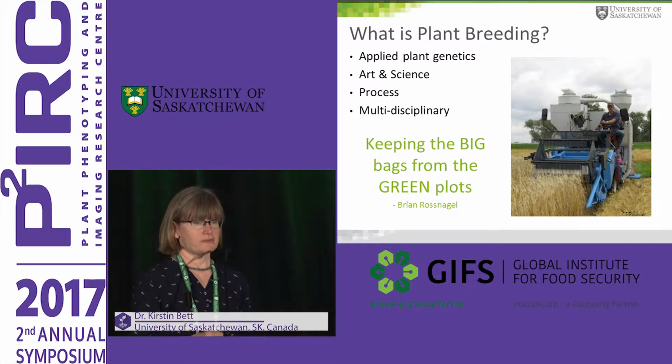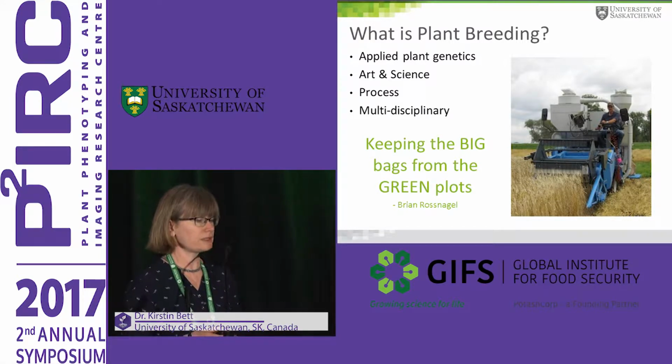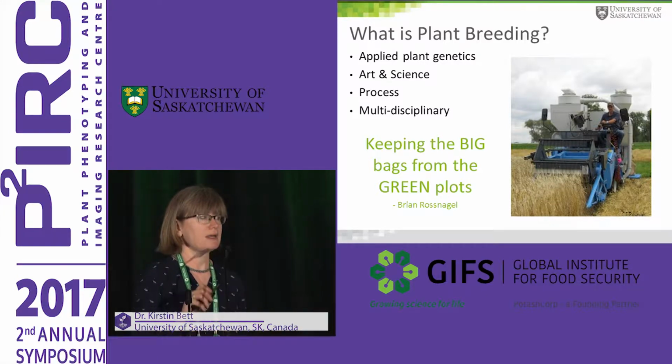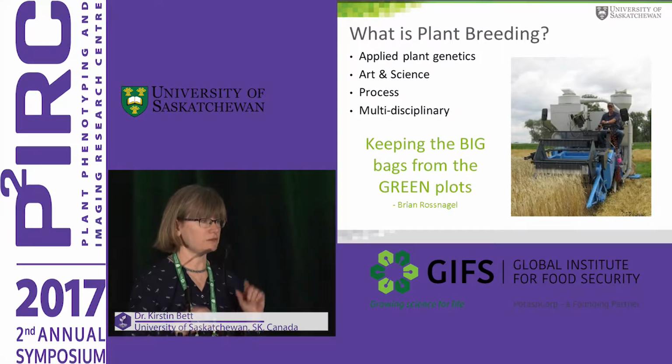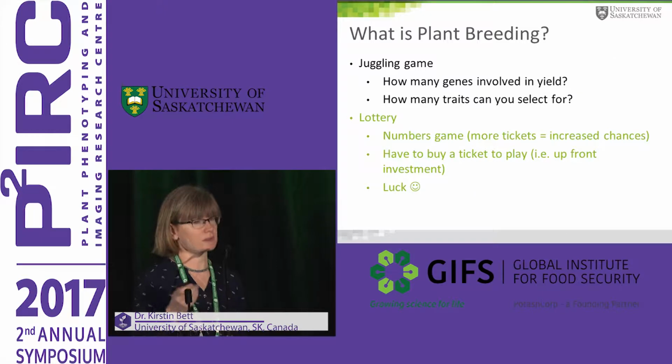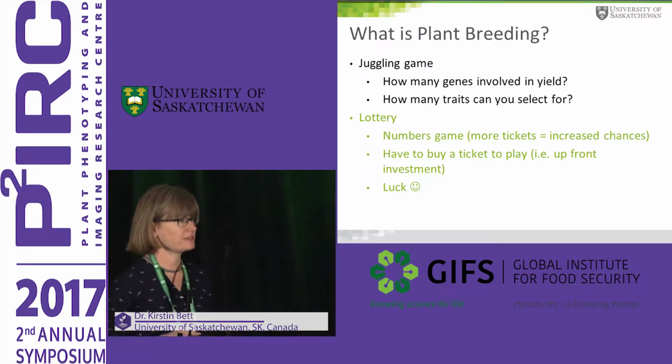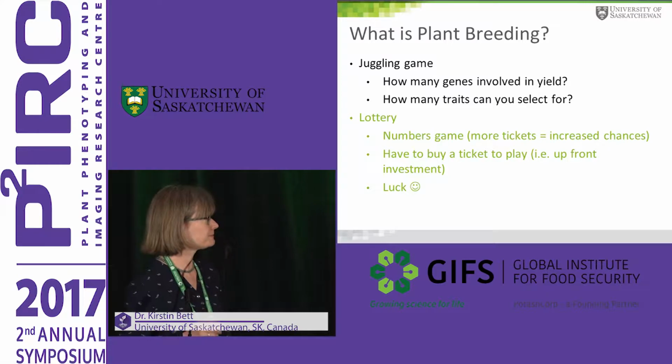And Brian Rossnagel, for those of you who are familiar with Brian, always said, it's simple, you just keep the big bags from the green plots. And the combine is your ultimate phenotyper. Because really, does it matter how you got the high yield? Some days it doesn't within the breeding program. At the start of the breeding program, however, and this is where it gets more complicated, it will dictate perhaps how you could get more yield later on if you understood how you were getting the yield. So that's why we're willing to entertain some of the plant physiologists in their crazy ideas.